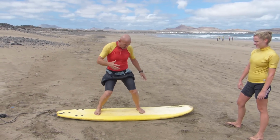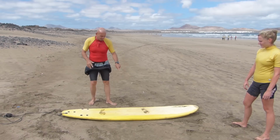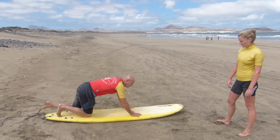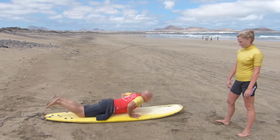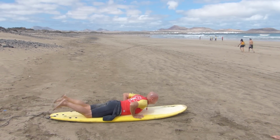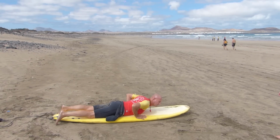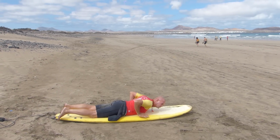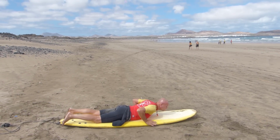Okay. Our jump, we know our hands go where our feet were. There's the footmarks there. So we put our hands there. We see this on the other videos. And looking from the side, we're looking at this drive with the boom, those legs coming up. Don't think about the legs too much. Let the arms do the work. They are the drivers.